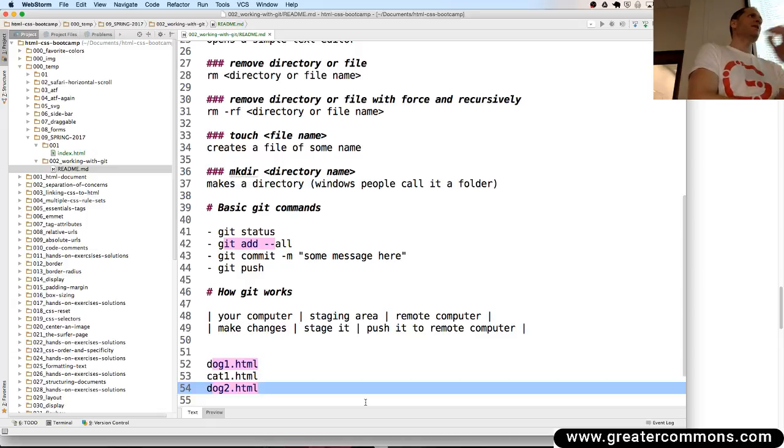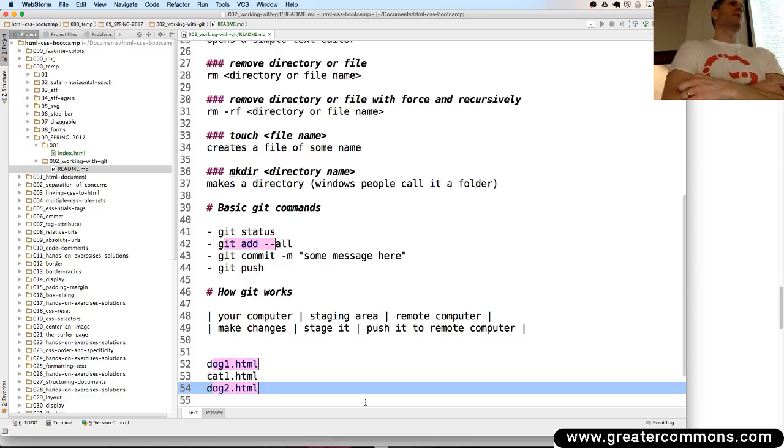And so tracking the code, somebody looking at it, my boss might have said, change the dog pages and change the cat pages. And then I separated that, and I changed the dog pages, and I changed the cat pages, and I committed them each individually, because my boss might say, hey, I like the changes to the dog page, but not the cat page. And so my boss would accept the changes to the dog pages, but push back the cat pages. And then I'm like, all right, cool, I got to fix the cat one again. Otherwise, if they'd all been together, he'd just throw it all back to me. And then, you know, I'd have to figure it out.